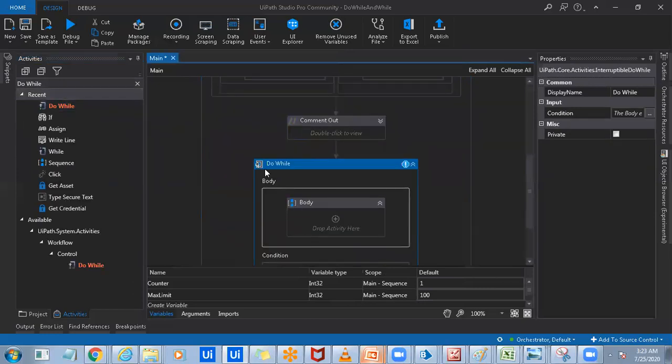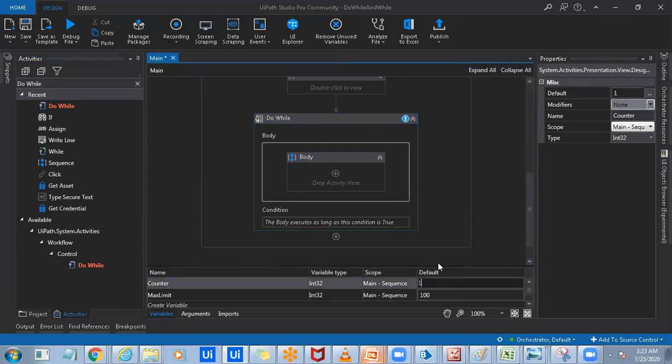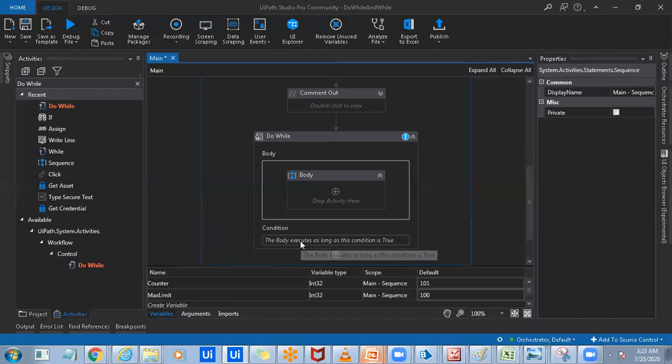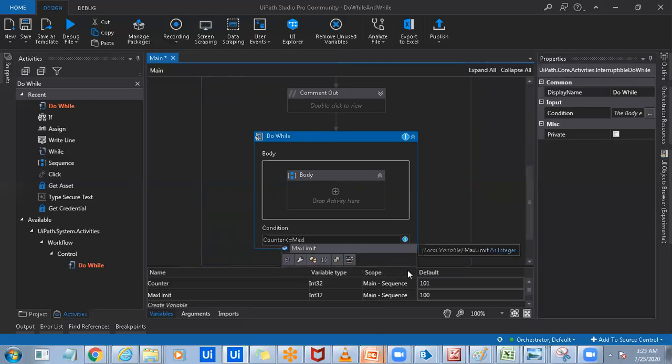So here the condition is kept at the bottom because the body gets executed at least once. So let me just increment the number to 101, and I'll say counter should be less than or equal to max limit. So here the condition is false. That means 101 is greater than max limit, but still the body will get executed.